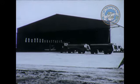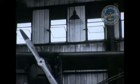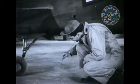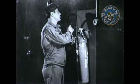Now, a 10-hour lecture couldn't cover all the conditions that give rise to fires, but these do's and don'ts, plus staying alert, will cover most of them. Don't drive gasoline trucks into the hangar. Regulations forbid it. Make sure your hangar has plenty of ventilation. A stuffy hangar is an invitation for inflammable vapors to concentrate where a spark will ignite them. Ground your airplanes. Static electricity can be generated in a plane at rest, even in a hangar. Check fire extinguishers to make sure they are properly serviced.